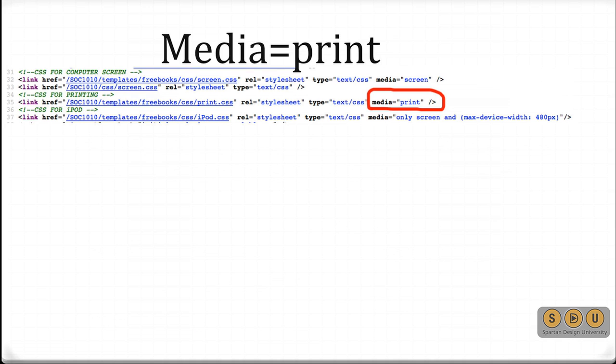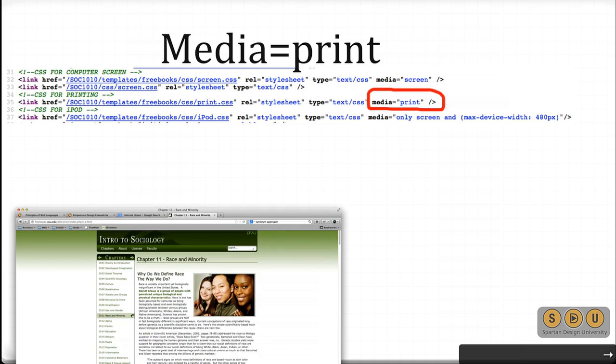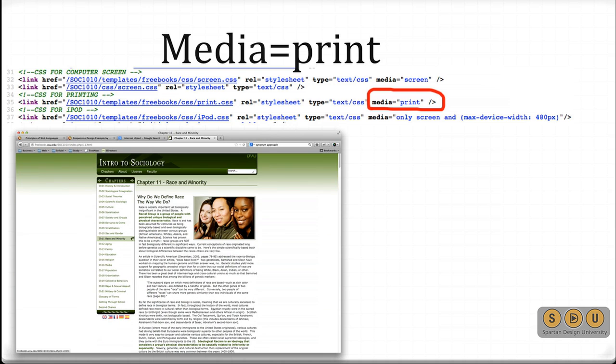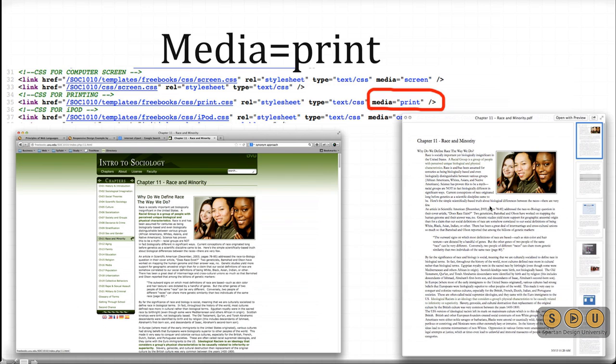Now, back to the media equals print. On the very first slide, we talked about the inclusion of this as a kind of a forward-thinking thing. Here's a website that has basic HTML and CSS, but when you print it, notice it comes out like this. We've changed our font from Verdana, which is great for a computer, and we've switched it to a serif font, which is easier to read. We've removed the header, we've removed the navigation, so this looks much more like a book out of a chapter than that website. So media equals print is useful. I like to use it when I know a website is going to be printed a lot.